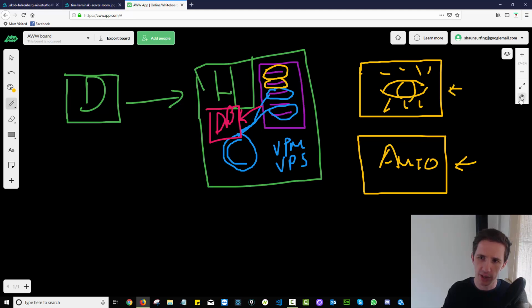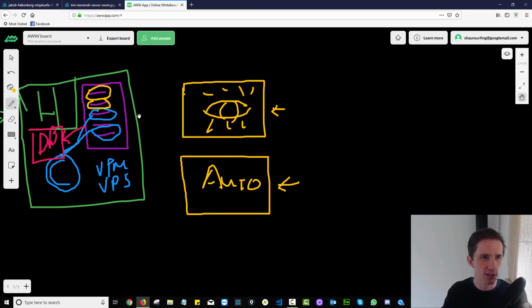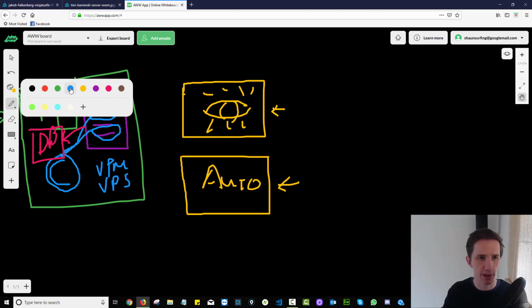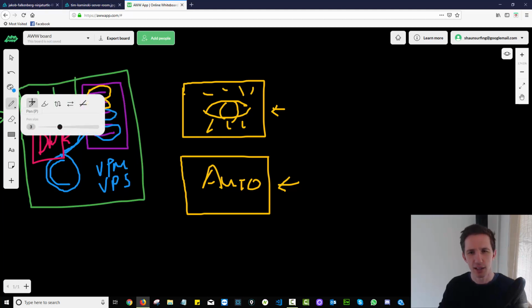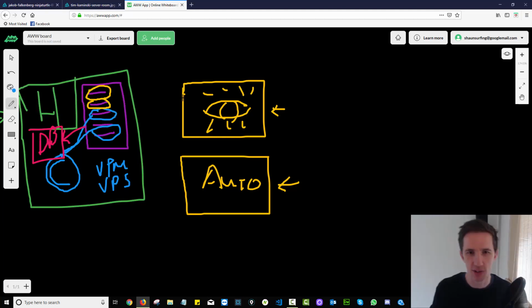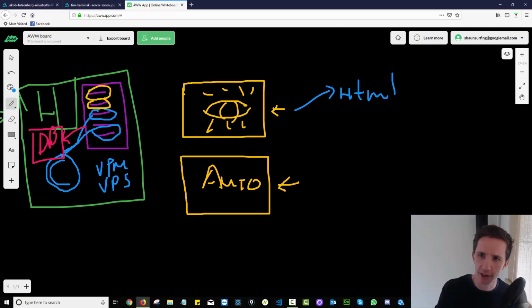Now, when we're talking about the back end and the front end, we're already talking about specific programming languages over here. And I say programming languages very loosely, because on the front end, really the structure of a website is written in something called HTML. And if you want me to do a video on how to build a website with HTML, you'll be shocked at how straightforward this is. And it's going to blow your mind.